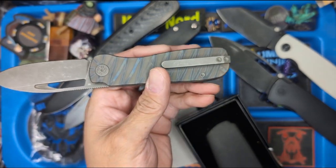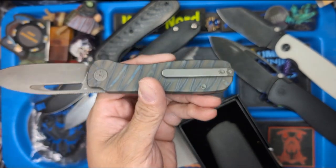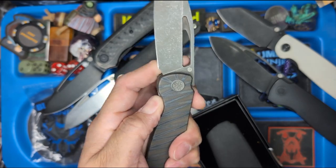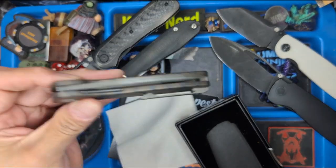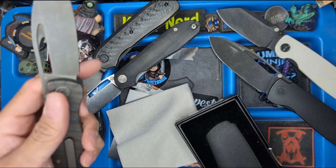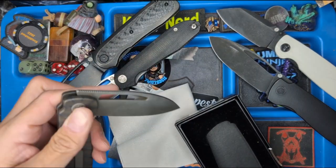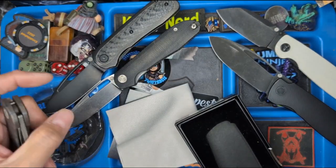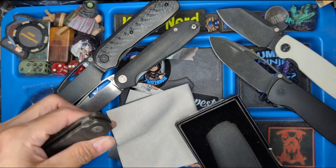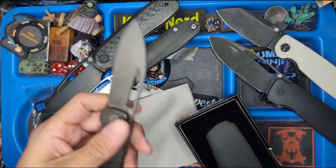Said this is the Firestorm version, flame anode tie, acid wash, acid stone washed blade, acid stone washed hardware. It is OEM'd by Kubi. Currently, this would be the 4th model that is OEM'd by Kubi. The only one that isn't OEM'd by Kubi is the Fractus, which was done by Concept.